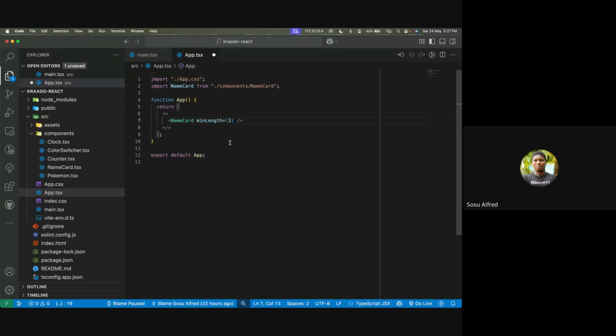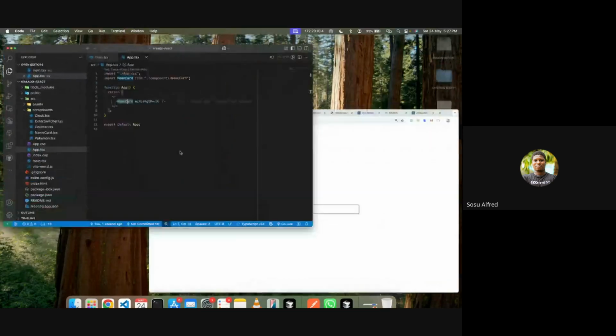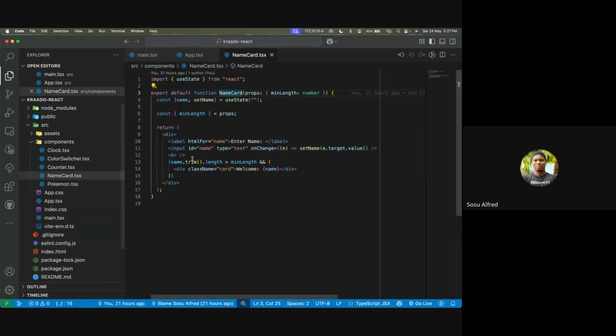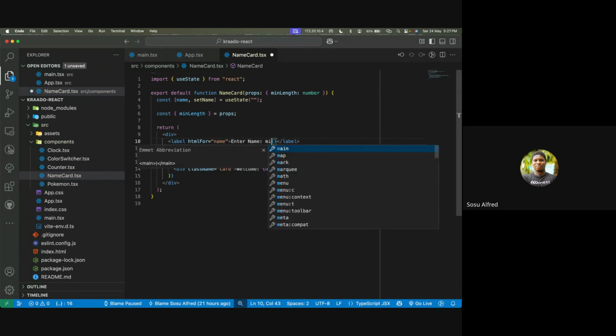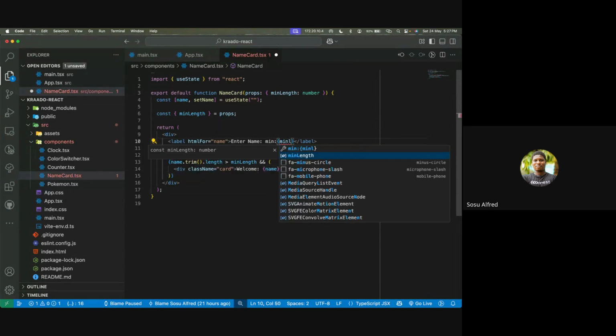Let me go back and import the name card. Okay, so now we have this. Then in this name card, I'll just display the min length over here as well in the UI so that it's visible for us. So min to be min length.